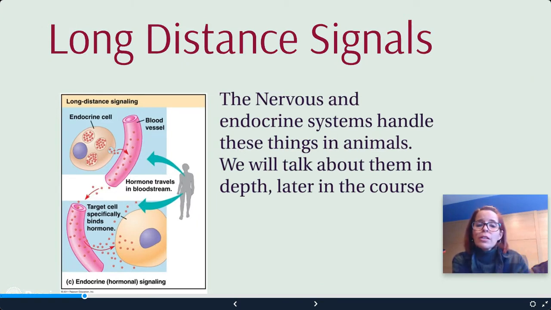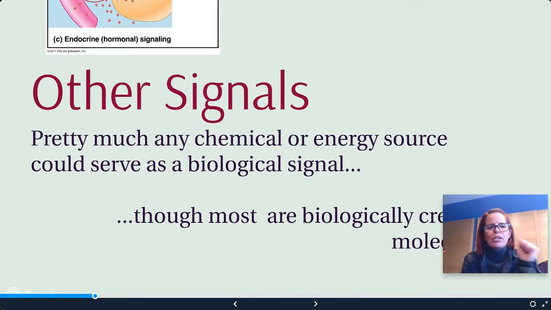All right, those were the close signals, the local signals. These are the long distance signals. If you're going to remember anything as an example, I think the endocrine system is the one I want you to remember, and in particular stuff about epinephrine. The endocrine system is basically releasing hormones from various glands in your body, and then those hormones travel through the bloodstream to the target cells. Where they get produced and where they get received may be very, very long ways away from each other. You don't need to know any more information than that.